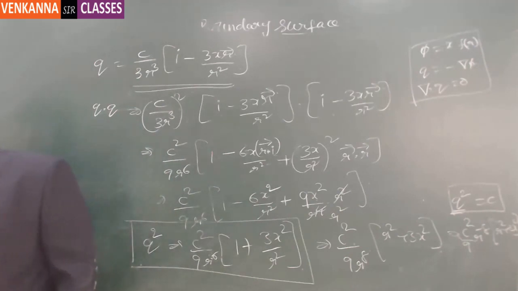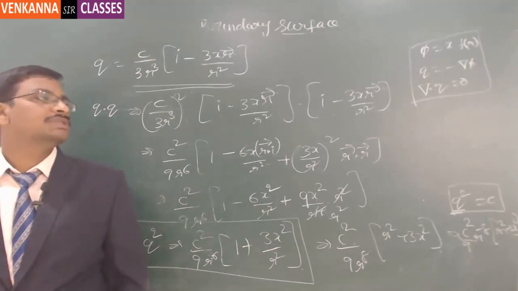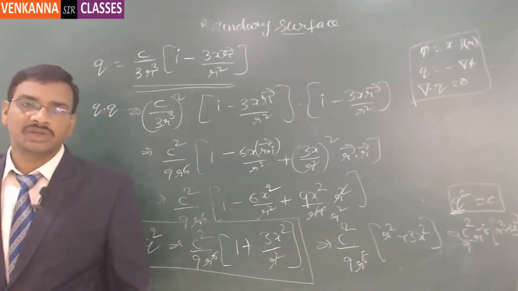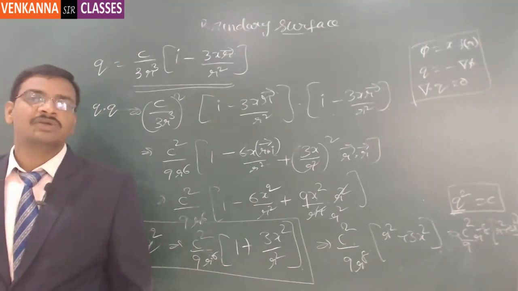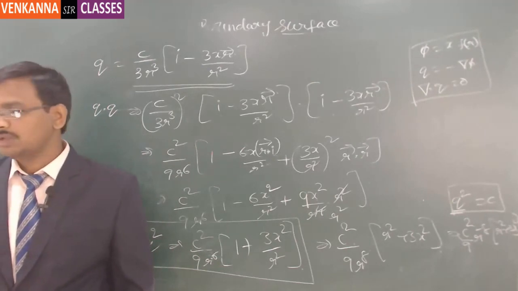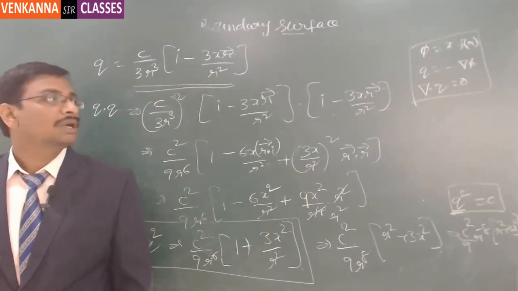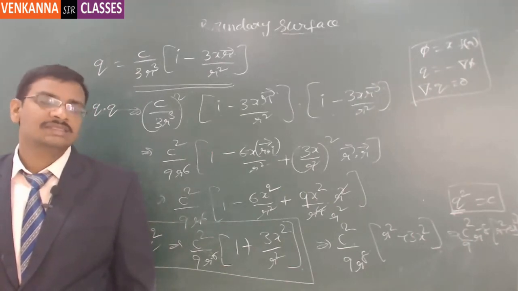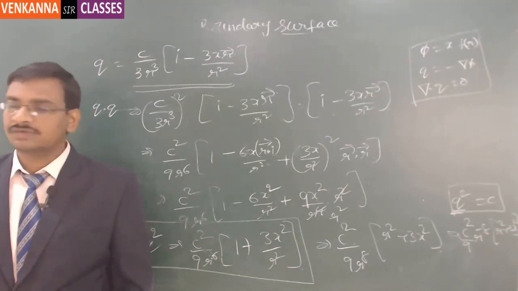Anjali, got it? Yeah. Any questions on this? The only thing is, without making any mistake, you should be able to find dou phi by dou x and dou square phi by dou x square. Similarly, dou square phi by dou y square and dou square phi by dou z square. That is the complexity here, because both r and x are involved. That's the difference.